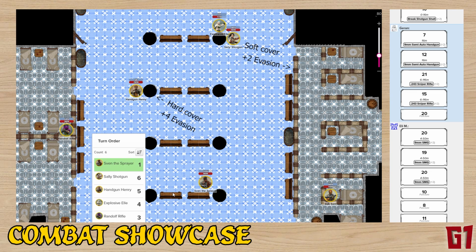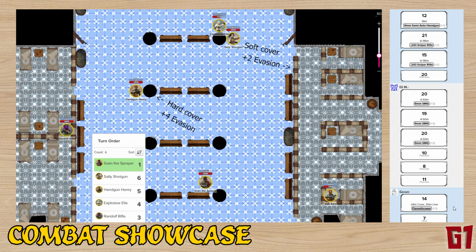Sven will stay where he is. We don't need to remeasure it. We know that Sam is within firing range, so he will get fired at. Dealing 7 more heat damage. It's going to leave Sam at 7 health. And that leaves Sven completely out of ammunition. So he will need to reload, and it has a 14-meter reload time. So for now, he will duck into cover and call it a turn.